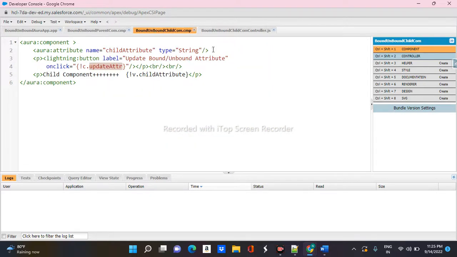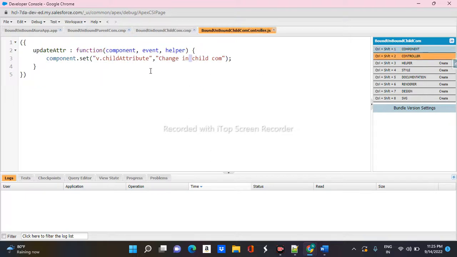In the child component, I have one attribute, child attribute, of type string, and one button that calls a JavaScript function. In the JavaScript update attribute function, I am just setting the value of the child attribute.